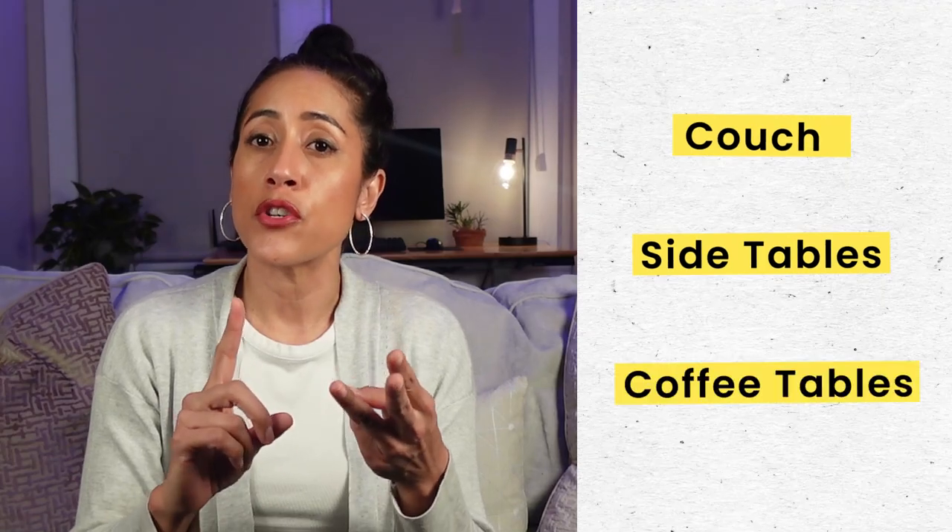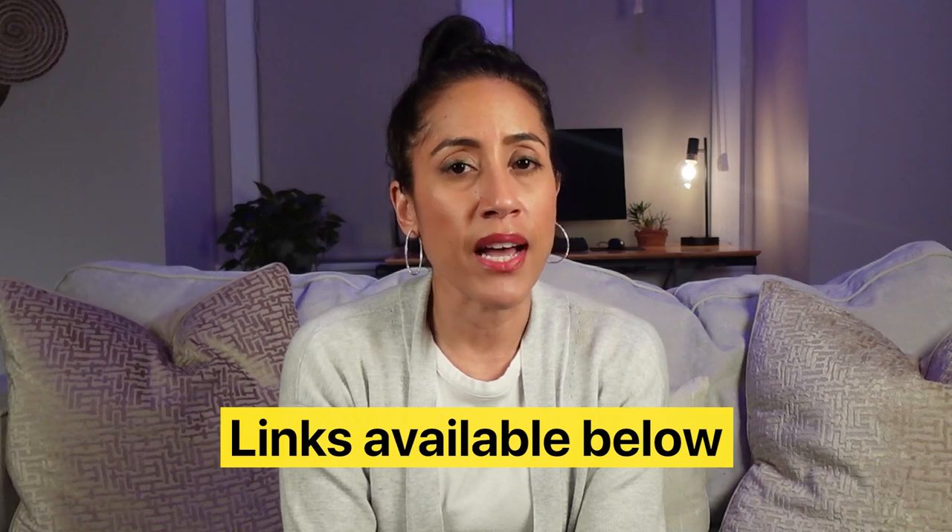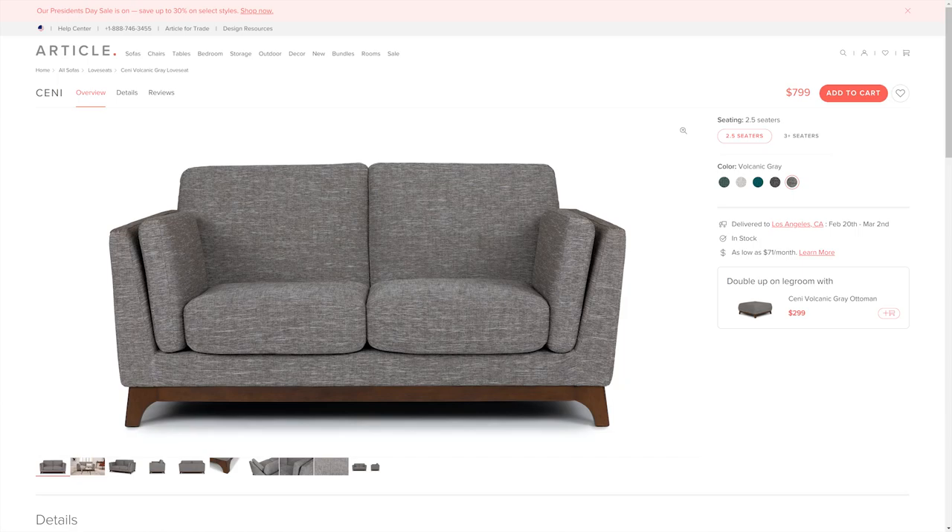For the living room, I recommend shopping for your big ticket items — couch, side tables, and coffee table — at Article. These items are made in the USA at a great mid-range price point. I buy their tan leather three-seater sofa in many of my Airbnbs for just under $2,000. It's super sturdy and beautiful, and actually looks better the more wear and tear it gets. You can shop during holiday sales and find items for about 30% off. I've also purchased a two-seater couch from Article for $750 on sale — absolutely gorgeous, super comfortable, and a really modern look.